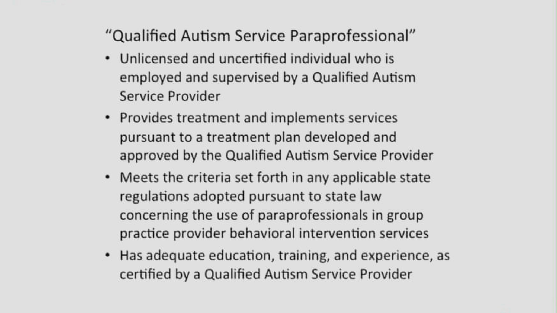They meet the criteria set forth in our law, and they are supposed to have adequate education, training, and experience as certified by the qualified autism service provider. So the provider actually sets up the training program, process, and protocol for the paraeducators, and it looks different depending on that provider. The number of hours of training, the number of hours of supervised support can look very different depending on the provider.